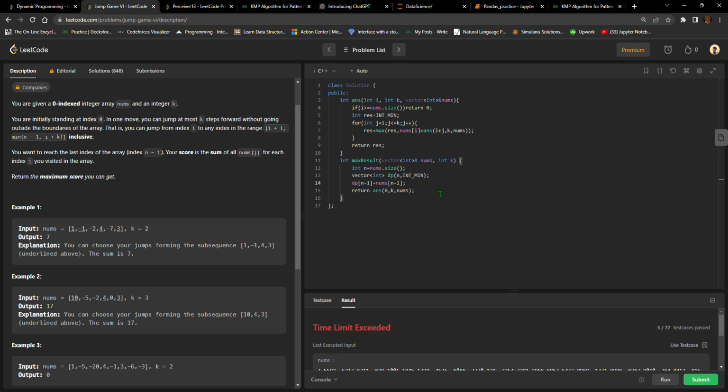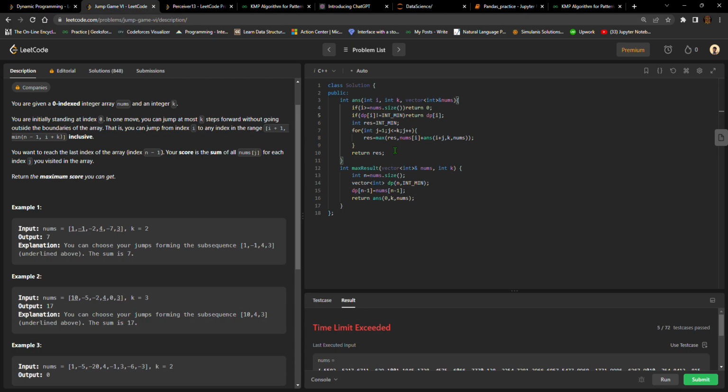Okay, that is very sure. Now let us go on iterating over our values. So at this moment I say if dp at i is not equal to int min, then return dp at i as it is. That went well.